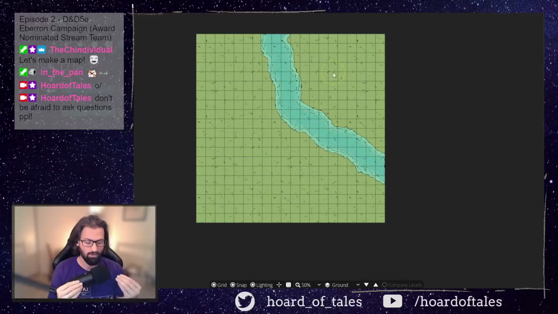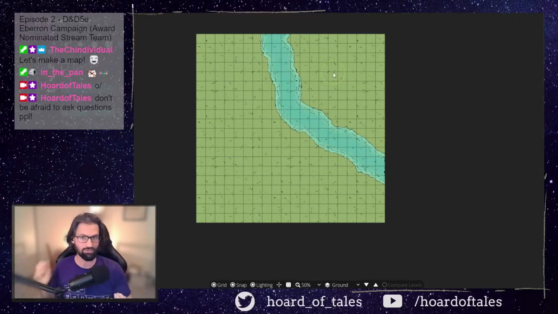Now, at that point, I think it's good to talk about a few basic principles of interesting battle map design. And full disclaimer, I am not the kind of game master who is going to optimize all of his encounters to a tactical degree.